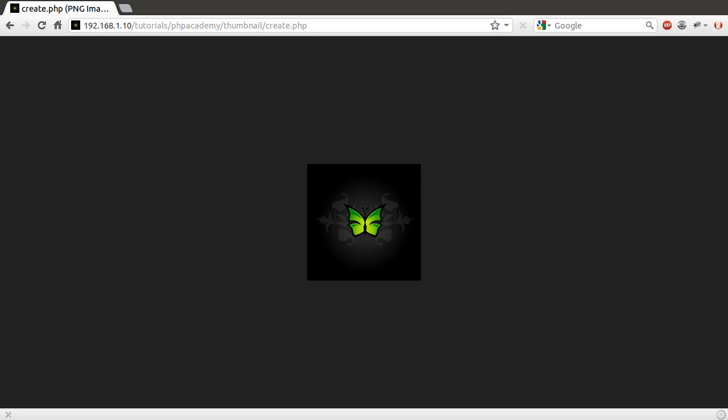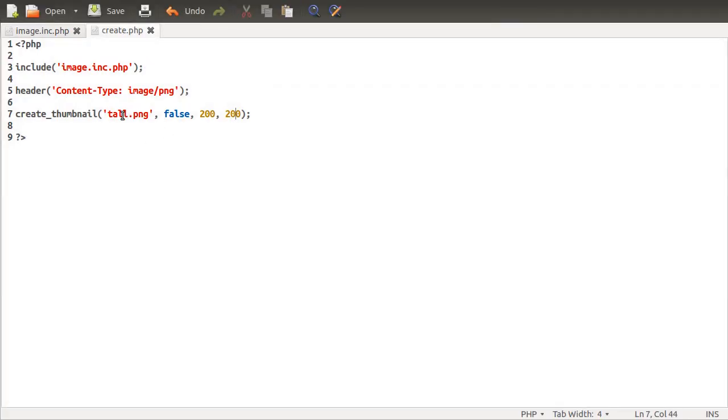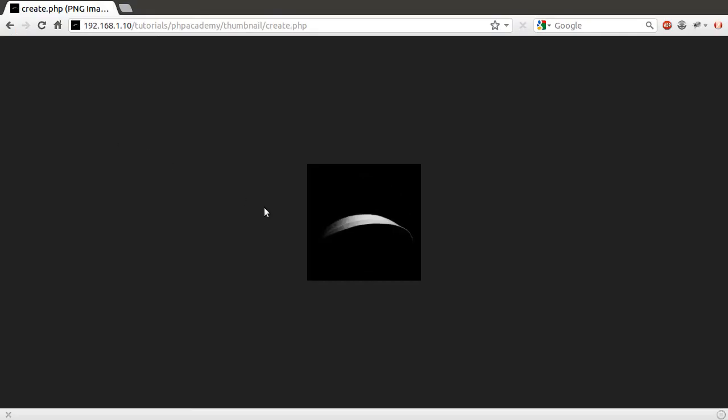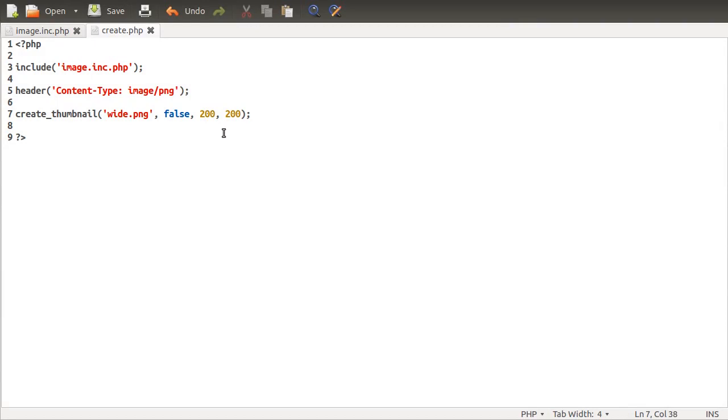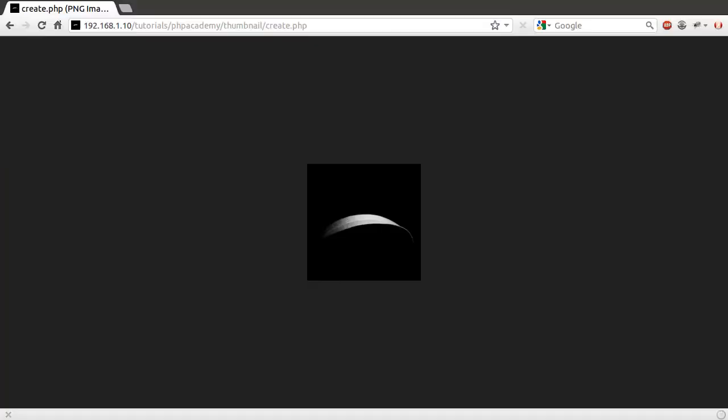Let's try out our wide image to make sure that our wider case is working. So let's go back to our code and change tall to wide, and we'll leave that at 200 actually. Hit F5 and you can see we get a feather right in the middle of the screen, which is good. And we can try the same trick we did a moment ago if we make this smaller. So if I make that, I don't know, 160, we should see the same amount reduced or taken away from each side, which we do, so that's good, that means it's working.